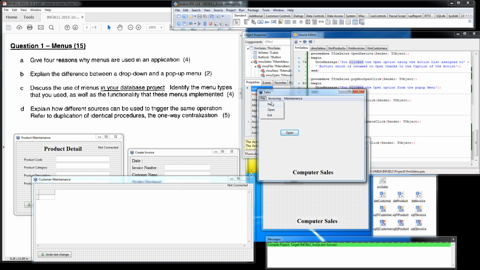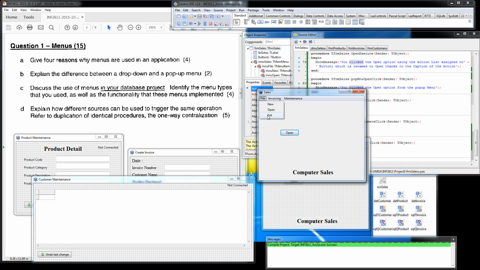Okay, and you'll see later on we learn about drop down and pop up. The other thing is that menus provide structure and logic to the application. We can also, as you can see by this file new, open, exit, group the similar commands together. So those are 4 valid reasons why we would want menus in our application.